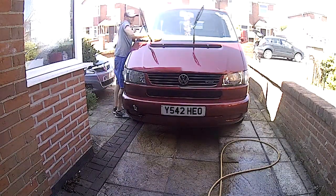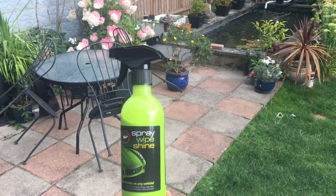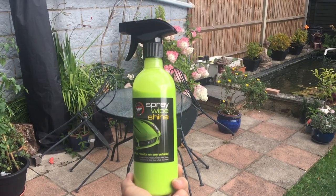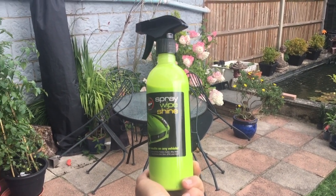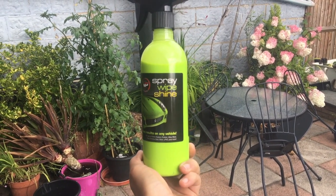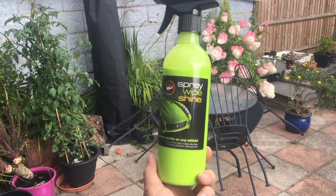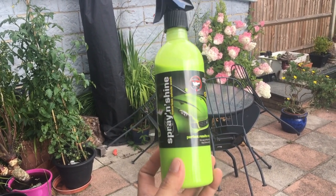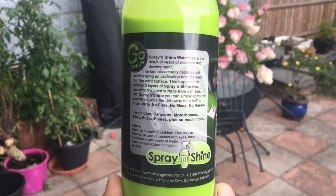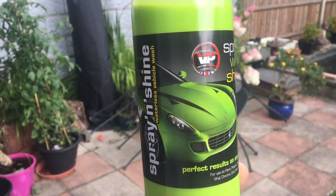There you have it, the spray and shine waterless vehicle wash. Now, I haven't said how much I paid for this, and I can't give you an exact figure because it was bought from one of those cheap places many, many years ago, maybe 5 years ago or so. However, you can still get this product. I have seen it advertised on eBay recently because I just wanted to know if it was still around or not. I reckon if you're going to want to do a cheap car wash, happy days.